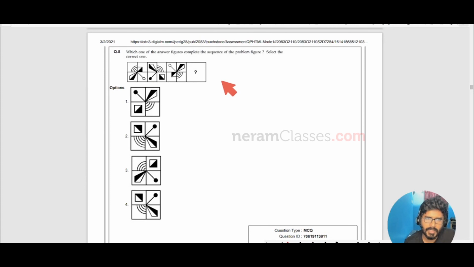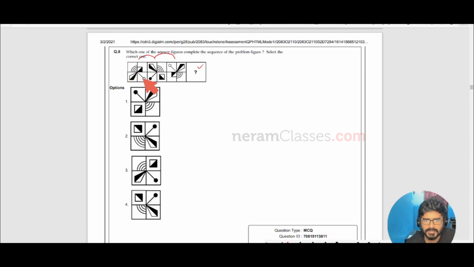Now the question number 8. These kinds of questions, we have seen many in the previous year papers. Now we need to complete the series here, that is, what option will be here. Definitely there will be some relationship between these three squares which we need to find out so that we can guess the answer. From here you can see that this circle is actually going in the anti-clockwise direction.